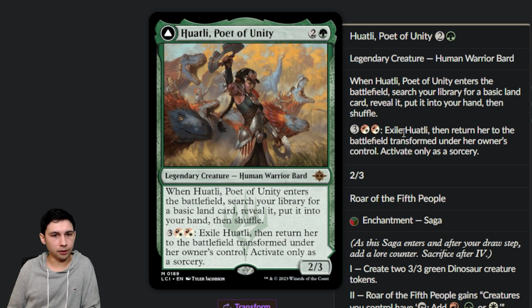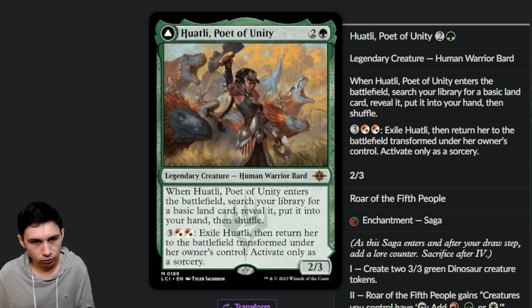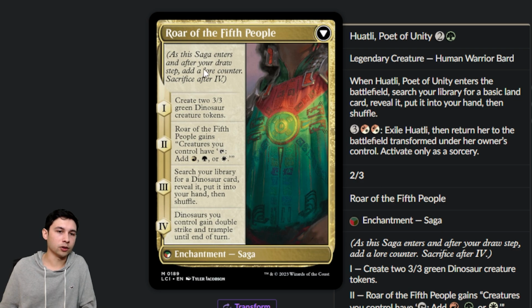The Poet of Unity, a 3-mana 2/3. When it enters the battlefield, you search your library for a basic, reveal it, put it in your hand. That's already decent value. And for 5 mana, of course, it will be 3 and a red or white and a red or white, you exile it, return it onto the battlefield under your control, obviously, because it's yours, or its owner's control.